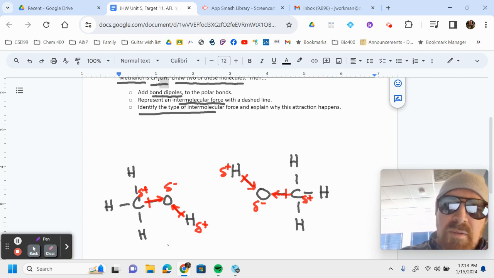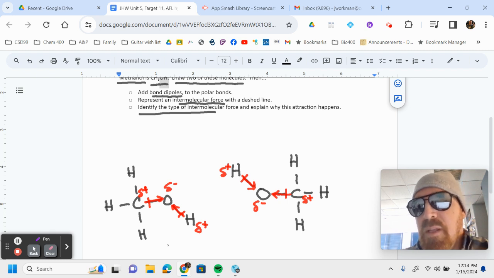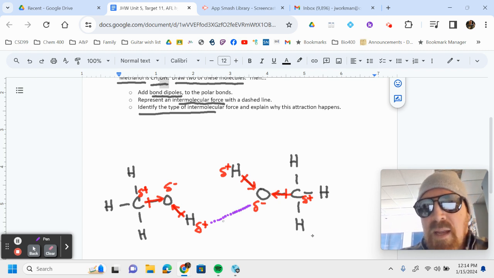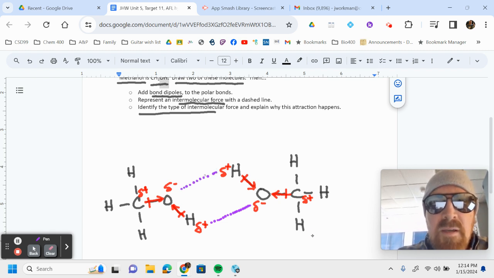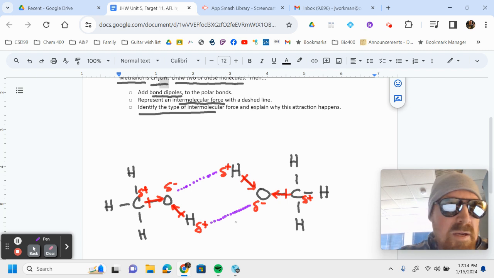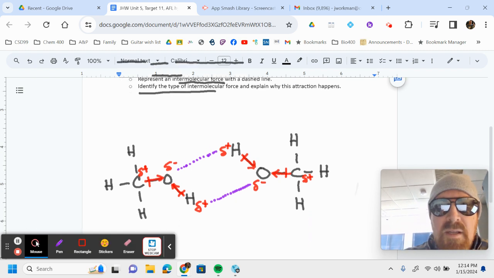Now what I'm going to do is show with purple here, we'll go purple, the force of attraction between the molecules. So this partial positive here on this molecule would likely have an attraction for the partial negative area on the oxygen atom of this second molecule. And then we'd have an attractive interactive force on the partial negative area of this first molecule I drew, and the partial positive area on the second molecule I drew. And those intermolecular forces of attraction have a particular name.